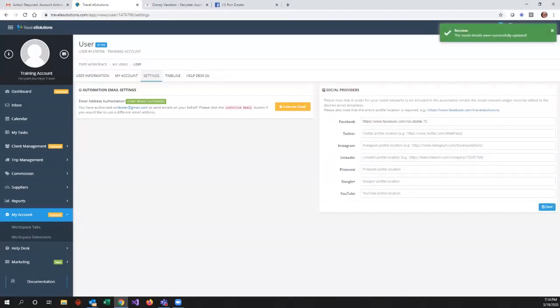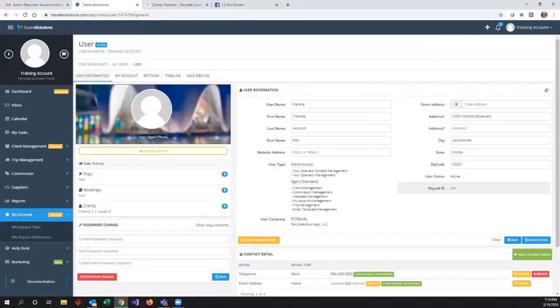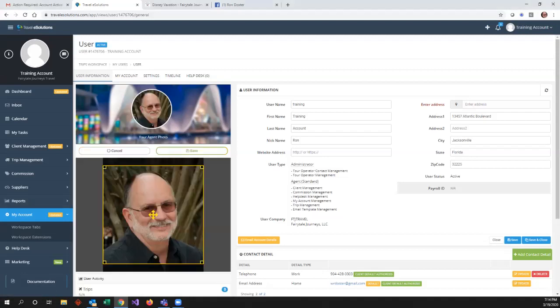Okay. So that's all the setup I need to do. Well, I'm going to come back over here to my user. And there's one important thing, because when we start sending things to the clients, they are going to see a picture of you. So what I'm going to do is click here and I'm going to go find one of these beautiful pictures of me. Let me see here. I got to find the pretty one. Where is it? I'm looking on my computer and I'm going to find here, Ron. Okay, there he is, that young guy.